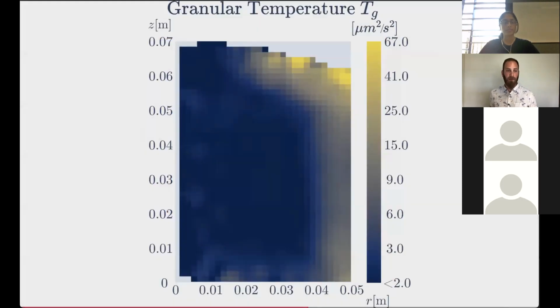We can actually get a map of what's called the granular temperature. So again, for those of you who remember anything about environmental engineering, you know that we were very concerned about the temperature and definitions of temperature. So the temperature is a measure of the kinetic energy of molecules in the air. This granular temperature would be a measure of the vibration of these grains. So not in degrees Celsius. Here it's measured in the actual velocity of the grains.